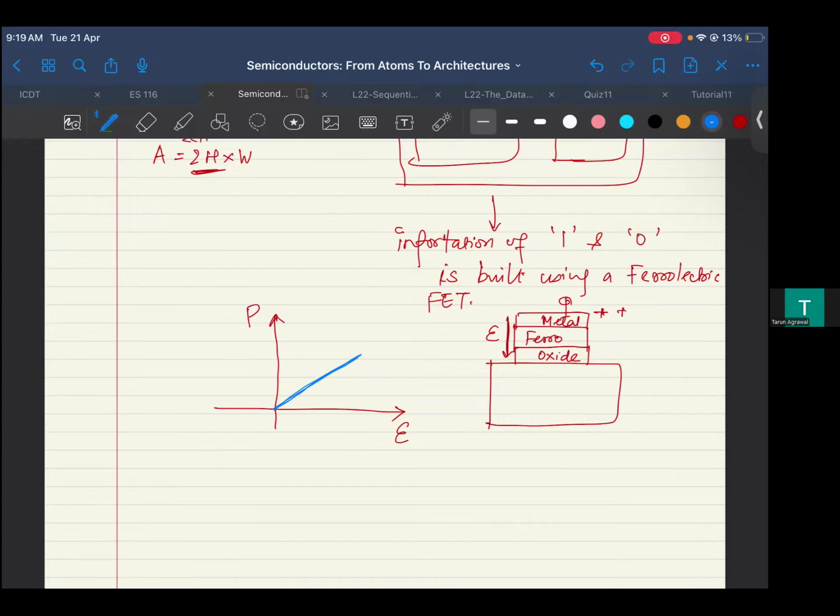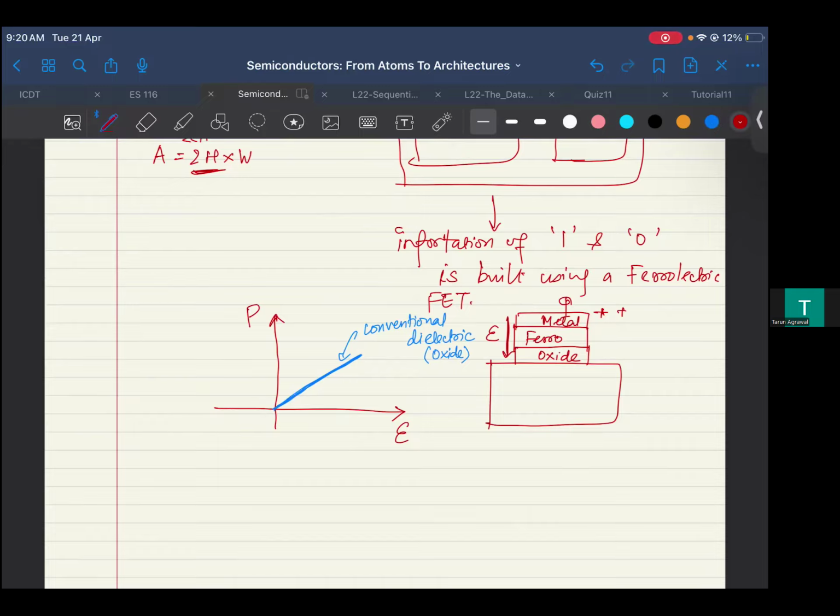So what is the conventional dielectric? Because every dielectric has this polarization, right? When you apply electric field, you see your electron cloud and the positive charge, they go away, but they are still bound together, but they are polarized, right? That is what the polarization means. So in that case, we see that this comes back like this, right? There is no memory, as soon as we remove the electric field from this oxide or conventional dielectric, you come back right to the normal state, right? So that is what is happening in a conventional dielectric.